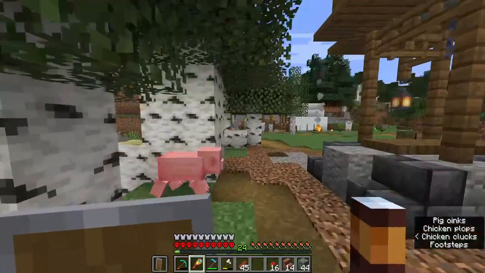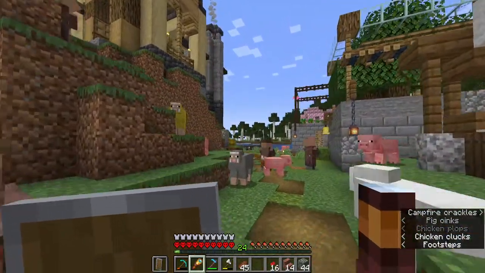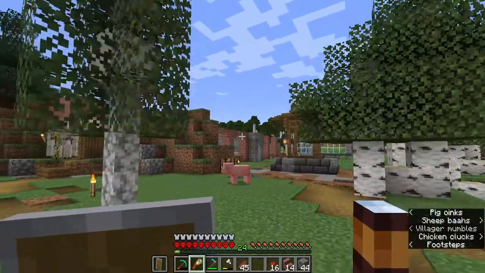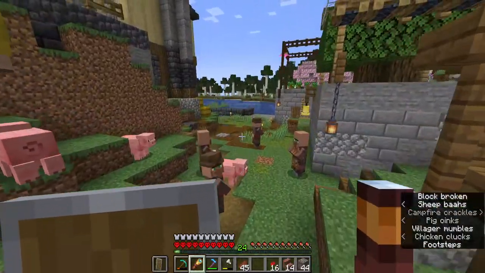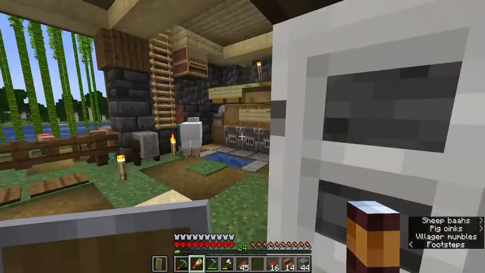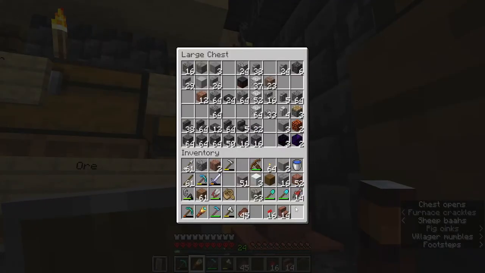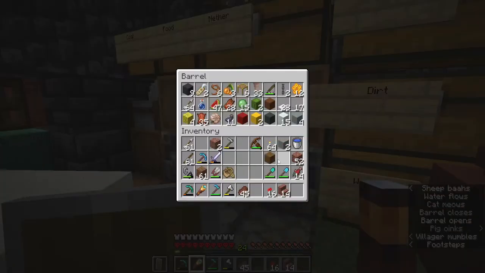I want to get some axes. We need to get some cherry blossom wood, because Clippy, one of the kids, suggested that I build that guy's house out of cherry blossom. So let's dump our inventory. Let's get some cherry blossom wood. And then I want to chop down some trees.